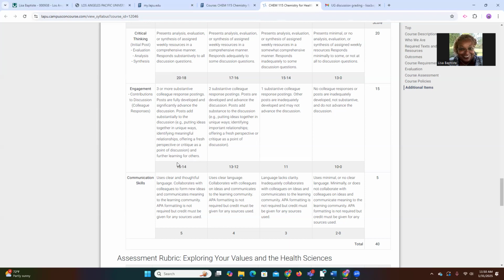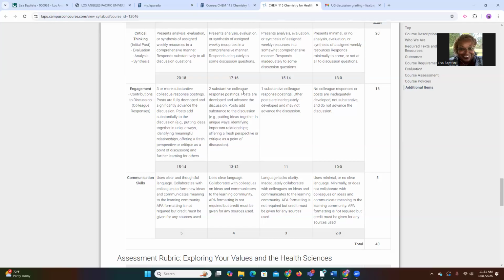When we're talking about this type of post, that's when you're further discussing what your peer said, and then maybe adding a suggestion or a question that would further the conversation. Furthering the conversation is the point of the discussion forums. If you do that with 3 or more posts to your peers, then you get the full credit.